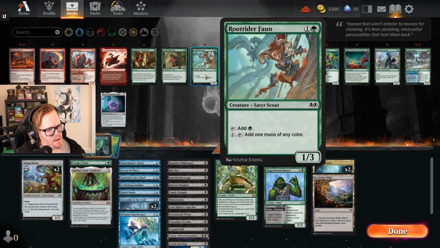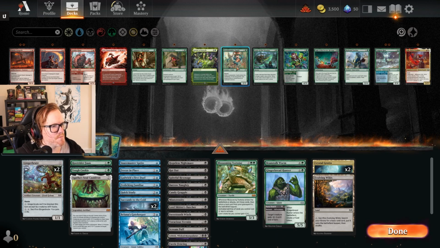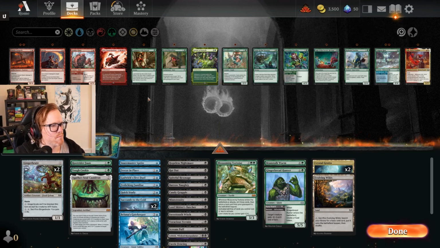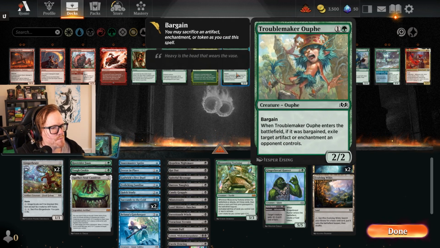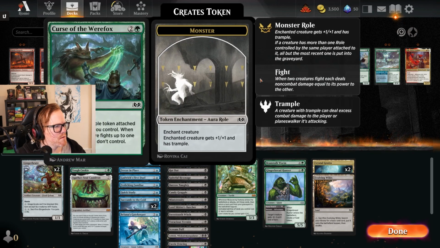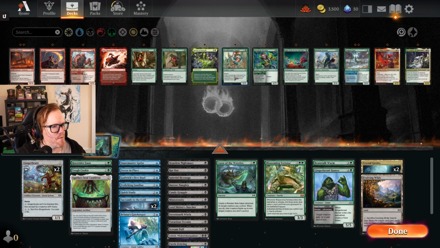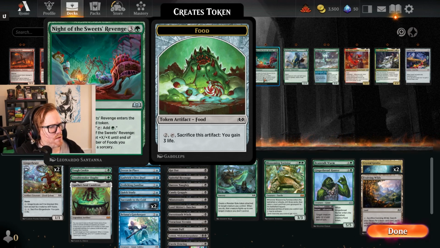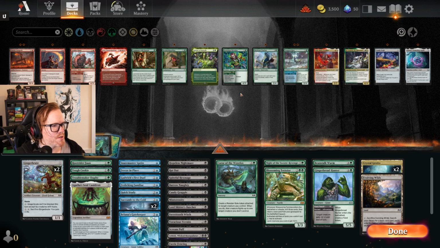This card's not bad just because it helps us filter our mana, so we can pay 1 mana of a color that we don't have and play it with this. The Troublemaker Oofy is not a bad card because it helps us deal with artifacts or enchantments that could be problematic by bargaining. I guess if we're playing green, we could always play in that removal. We'll put in the Oofy. This card's not bad because it makes all our food then turn into mana creatures or mana rocks for green, which then would help us overall.